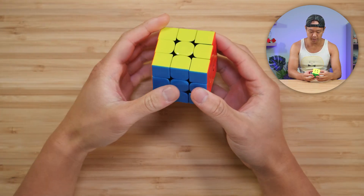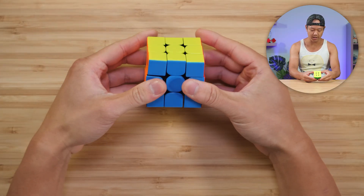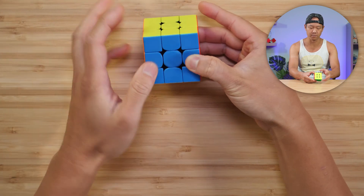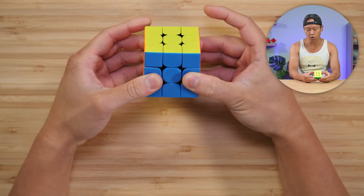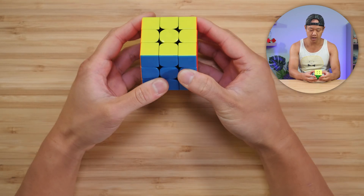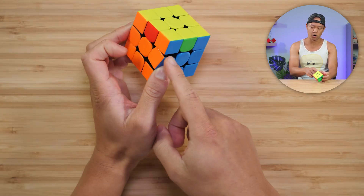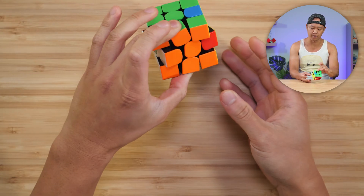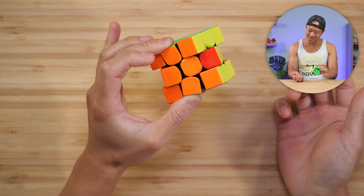So this cube is not bad, but it's also not extraordinarily good. From the get-go, it's very average. One thing I do notice is when I grab the cube like this, the cube deforms. You can peel the edge pieces away from the center. And whenever I feel like a cube can do this, I feel like the cube has more potential for locking up. This especially happens when I do M-slice PLLs. When I'm even holding the cube, I can push the edge piece down. So this does not seem like it's very pop-resistant. And the fact that I can even deform the cube with one hand like this doesn't rub me the right way.